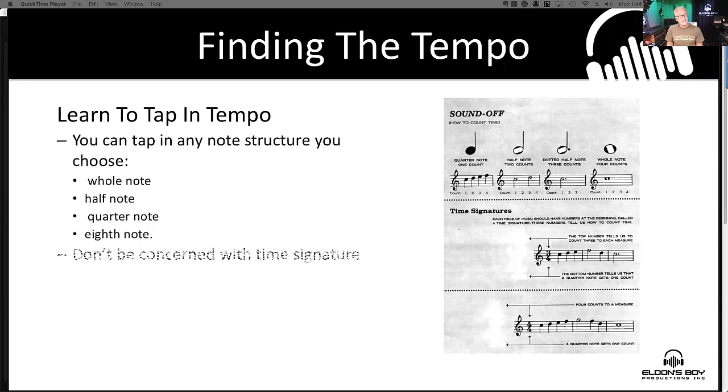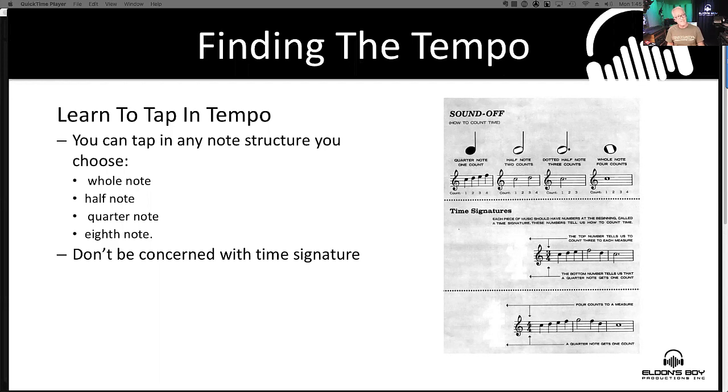And the secret sauce of tapping tempo, especially in digital where we have all of the synchronization capability in the delays themselves, is you just have to know what note to tap on, and choose it accordingly. Do you want to tap on quarter notes? Do you want to tap on eighth notes? You might even want to tap on 16th notes. Doesn't matter what it is, but all the delays will shift accordingly depending on what you tap. So you can tap in any one of those structures if you want.